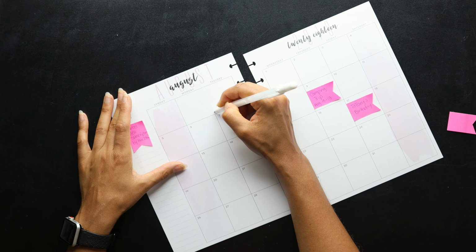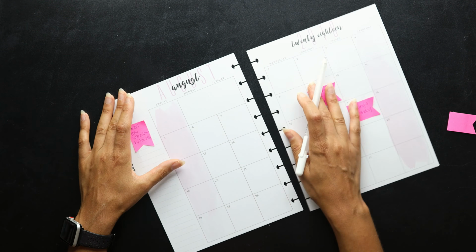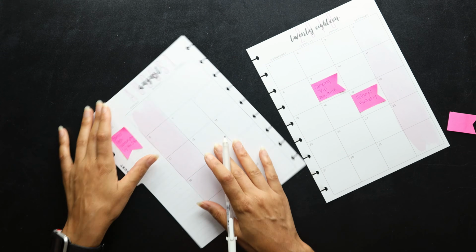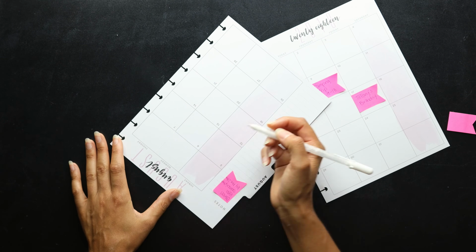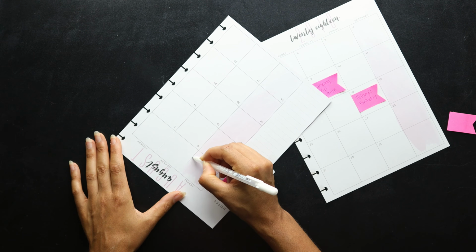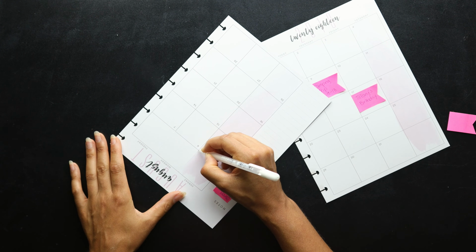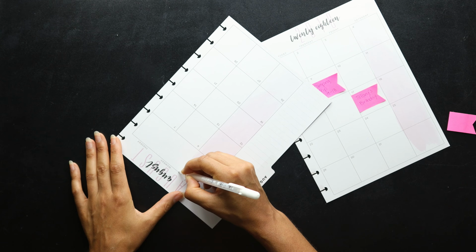But it's nice because it's kind of controlled. You have this very fine point, and you can get them in a couple of different point types. So if you need a little thicker line or a thinner line, I think they both exist. And you can basically just kind of mask those lines out so that they don't show through the back and kind of give you more of a clean design when you're done.